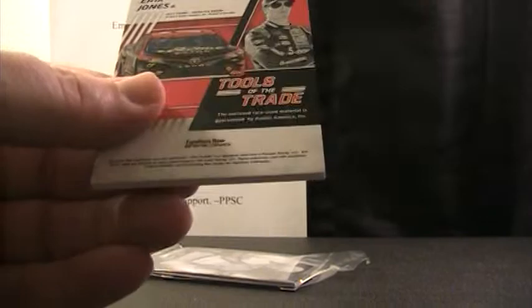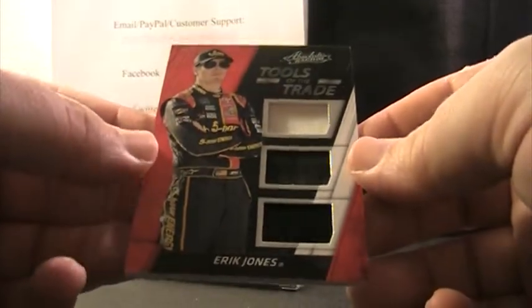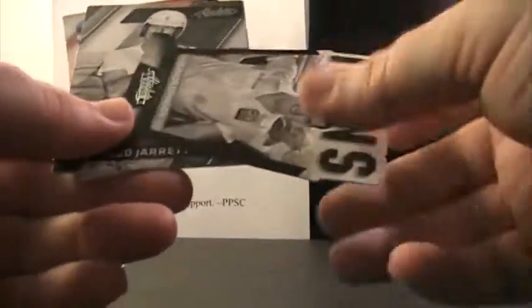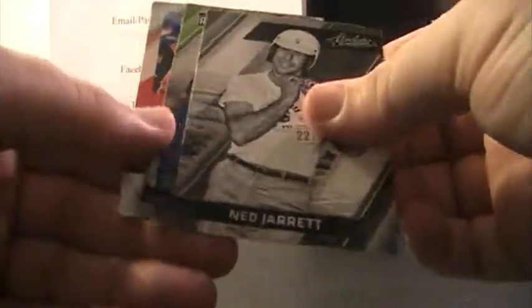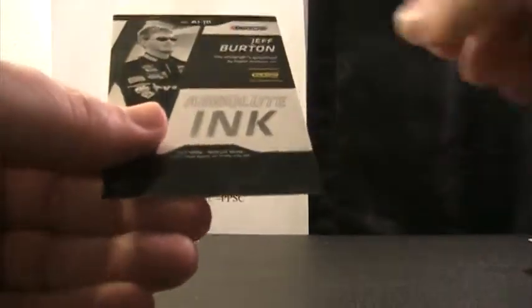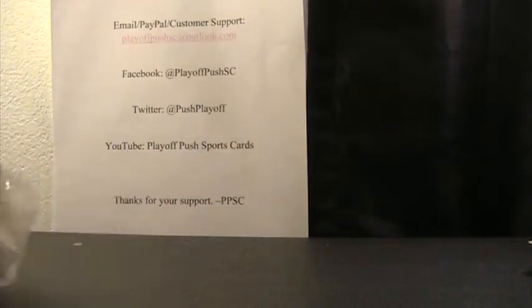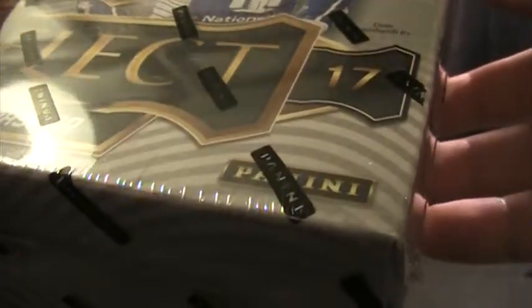Gold Spectrum. And Eric Jones, triple, fire suit, tire, sheet metal. And it looks like we're going to have an absolute ink here to finish off the absolute portion. Junior Johnson, icons. Ned and Ty. Kurt Busch to 299. And Jeff Burton. Absolute ink on card, Jeff Burton. Box one of select was the 76-68, is this one.